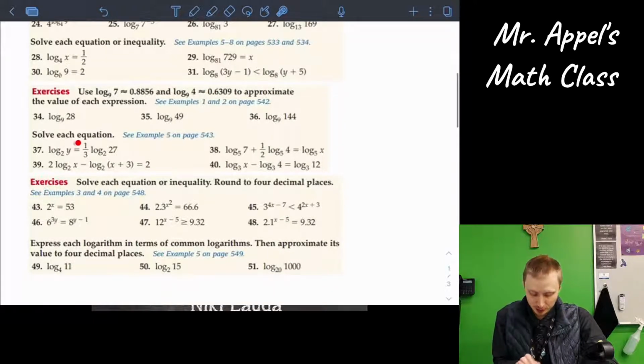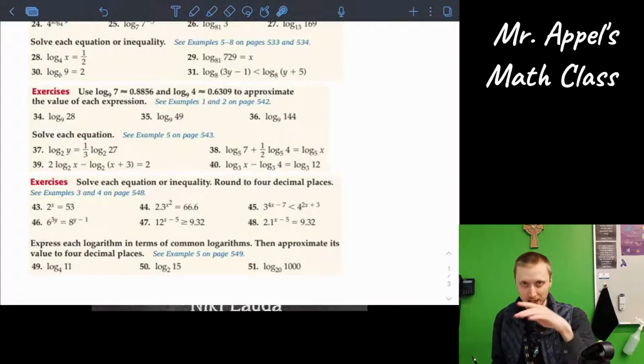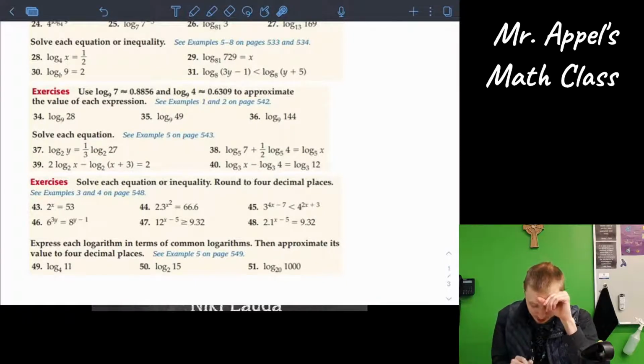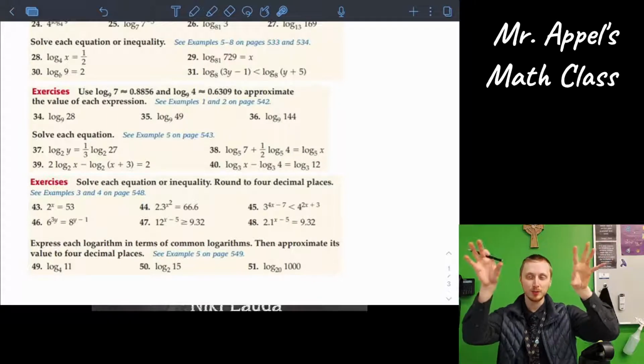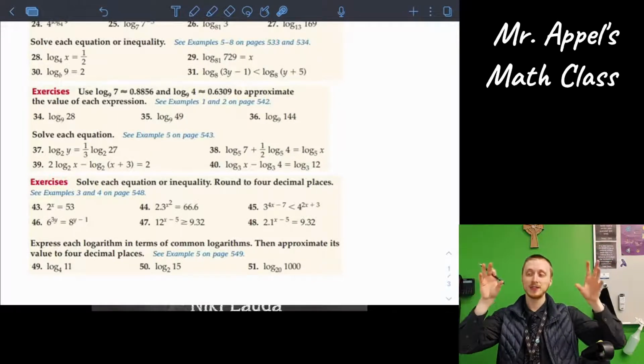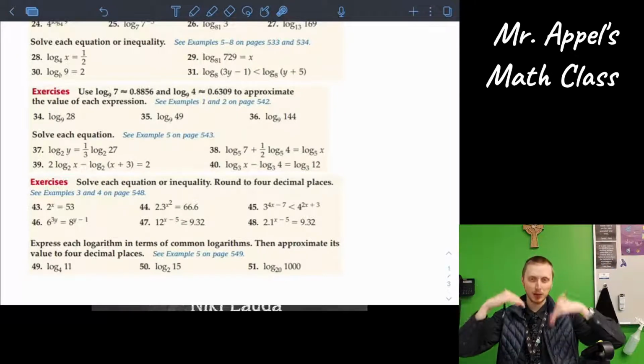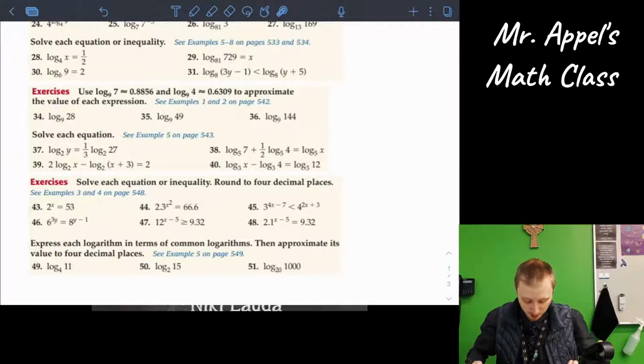And solving each equation, same thing. Get down to one log on both sides. Right? Check that you have the same base, which I think most of these do. Log 2, 3, 3, 3, 5, 5, 5. Get to one log on each side. Right? Then if you have log of the same base on both sides, log property says you can equate their arguments.